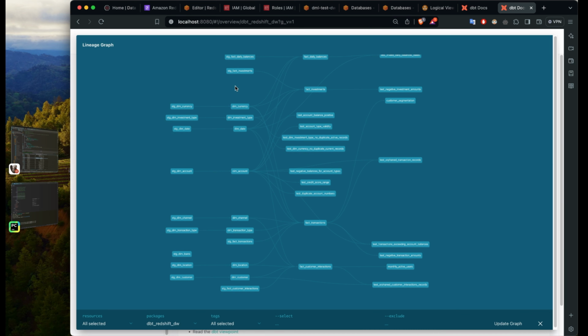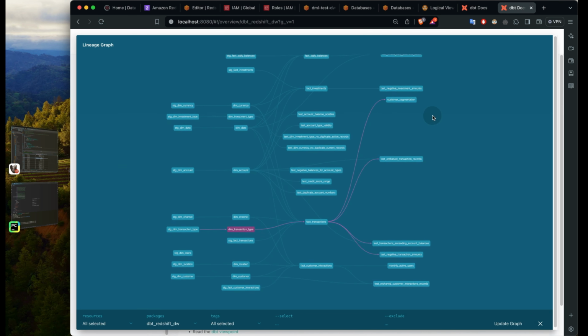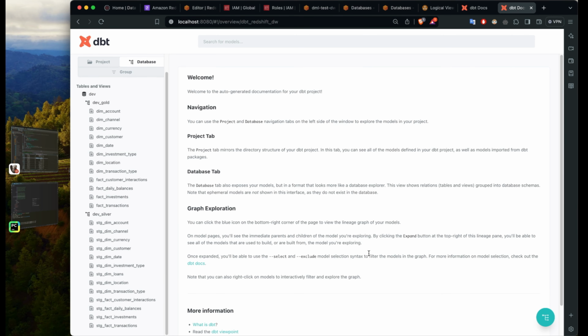So if you are interested in getting access to all of them, like the DIM currency, investment type, and the rest of the information, you can see the full lineage graph here, and now all of the individual systems are connected together. And eventually the test cases are also written for that. So those are the kind of things that are covered in the full course that are not covered in this video. You can check them out on Data Mastery Lab for more information.